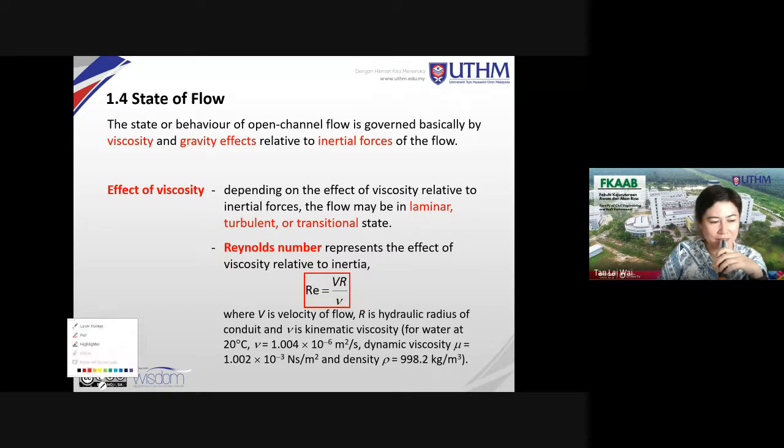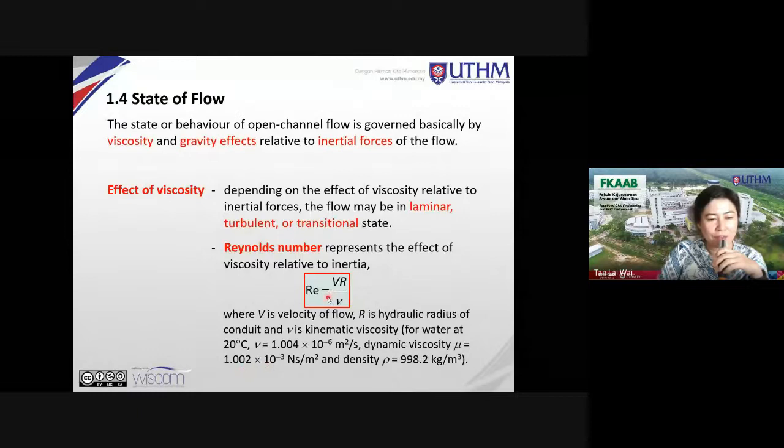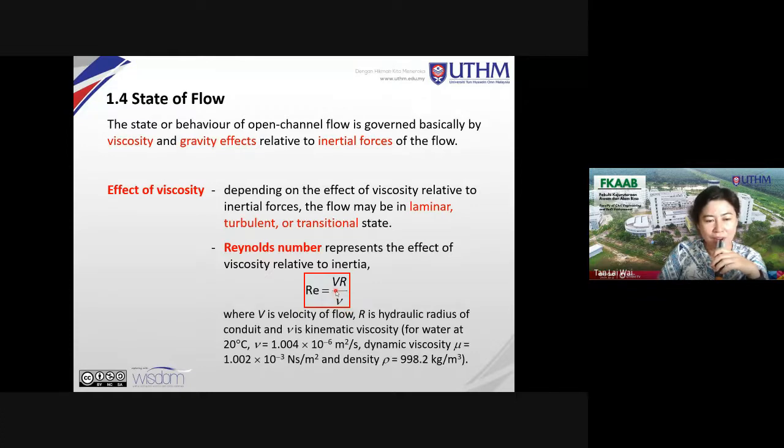Just a second, I'll use the laser pointer. So this is mu. Last time we had a formula of V rho D over mu. So actually, nu is mu divided by rho. All right, you'll get nu. That means kinematic viscosity is dynamic viscosity divided by density. This is just to simplify the formula. I could write this as rho VR over dynamic viscosity, which is the mu.